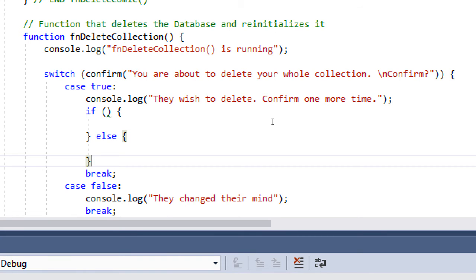PouchDB is set up internally in that it could copy itself to a server. So if we've got a server set up, we could first have it communicate and copy itself to the server, and then delete it and do stuff with that. So that's something that it could do. I'm not planning for it just yet, but it's something that it could do.